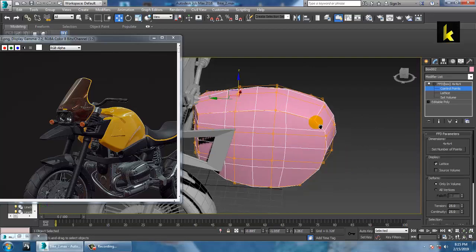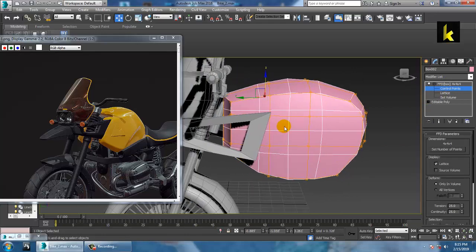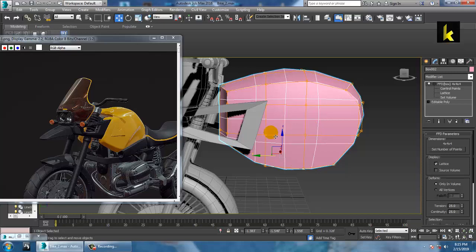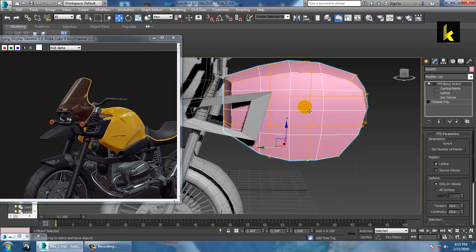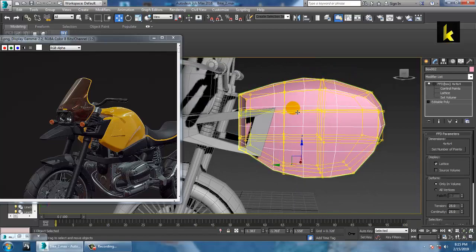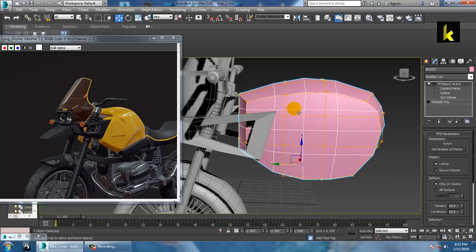Okay, so now if you switch over here like this, as you can see, it is much more connected like this. So if you want to get it more connected, you can make it connected.